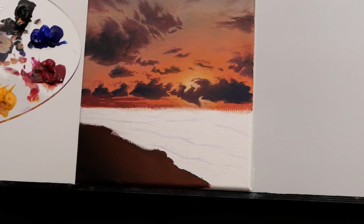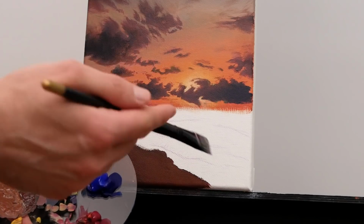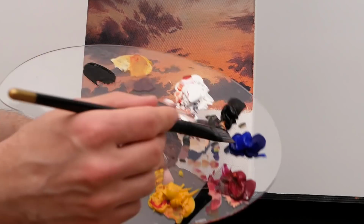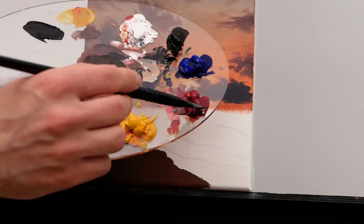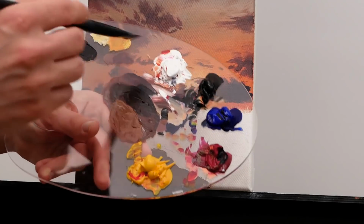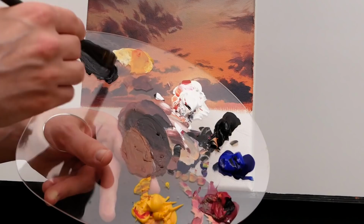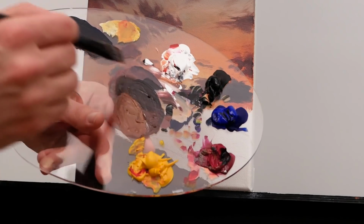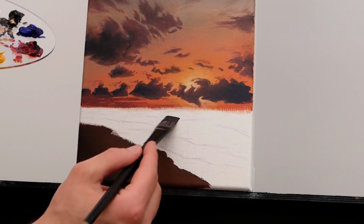Now for the water, we're going to stick with the 1-inch flatheaded, and we're going to start with a very dark base layer, which we'll build highlights and reflections on top of. So for this, we'll grab some Mars Black, our ultramarine blue, probably about an equal amount. We'll grab half that in our red, give it a bit of warmth, slightly more purple, and a hint of titanium white to render a bit more of a gray, but something that will also allow us to see little bits of hue in there as well, because if it's too dark, we can't really see that, right?